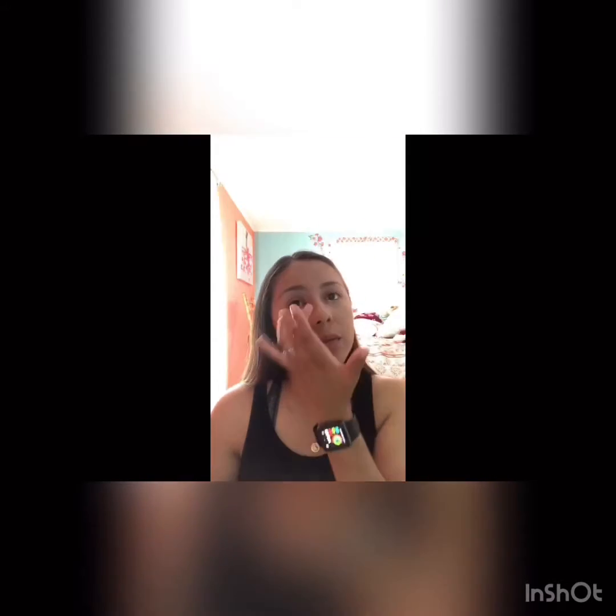Okay, so now that I have that, I'm gonna go in with my concealer. I have placed the concealer right on the T-zone, and obviously under my eyes and running a little bit through my nose. And the little spots that you see right here where the concealer is, like for example here and here, are the spots where I normally had acne and it left me a little bit of dark spots. So I apply a little bit on there, and then I go back with my beauty blender and I start to buff that out, to blend that really well. Make sure everything is nice and blended.